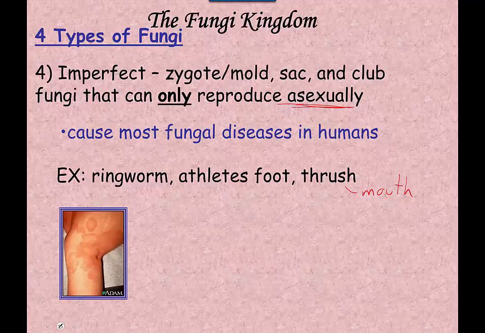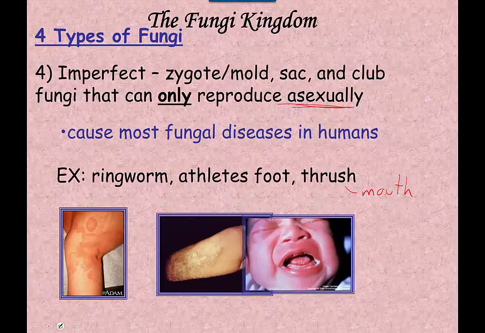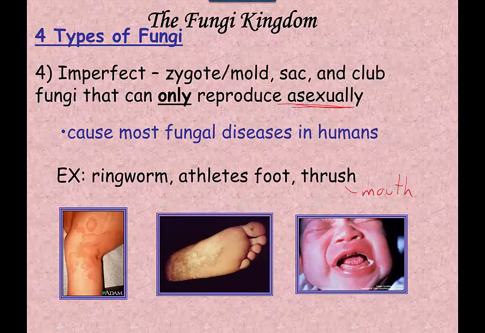So here are some pictures of the different kinds. So ringworm is here on the left. Notice the ring type shape of it. Athlete's foot, this is a severe case of athlete's foot. A lot of times it will be caught very quickly when it's just between the toes because it becomes very itchy. And then thrush, notice that the baby's mouth is full of white gunk and the tongue is all bumpy. Again, that's the fungus growing, and that's the fungal infection that we have. We have medication that will treat all of these, but we still just don't want to get them to begin with.